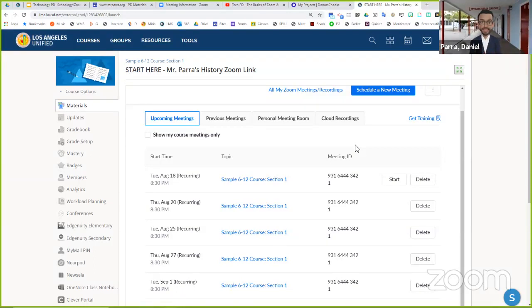Your students don't have to put that password in because it's all embedded in Schoology, but it provides one extra layer of security in case someone who is not supposed to be joining that meeting is doing so. And again, this is at random, and then getting into the meeting and creating any kind of chaos. We want to avoid any situation where someone who's not supposed to be in your meeting is in your meeting.